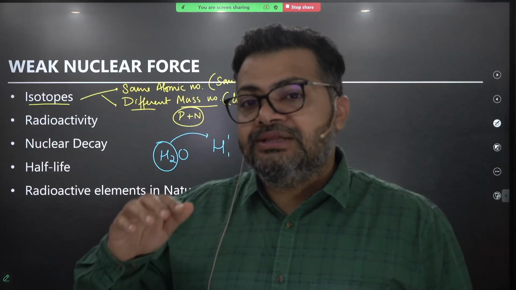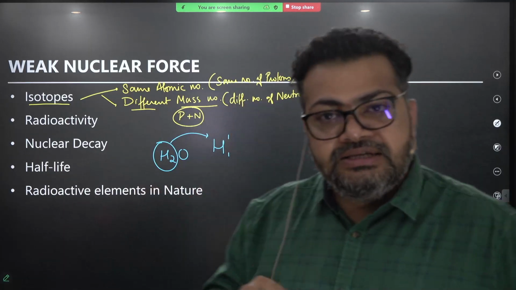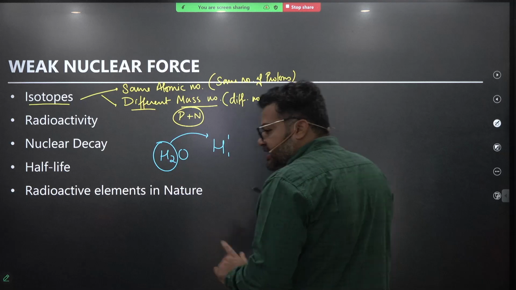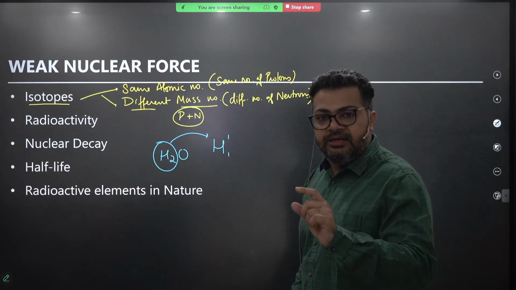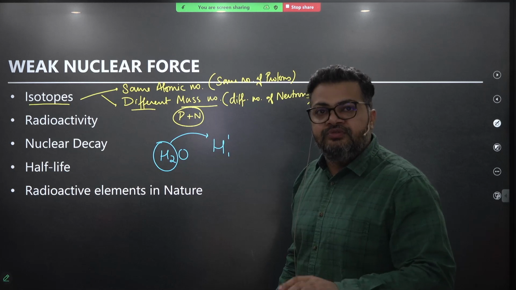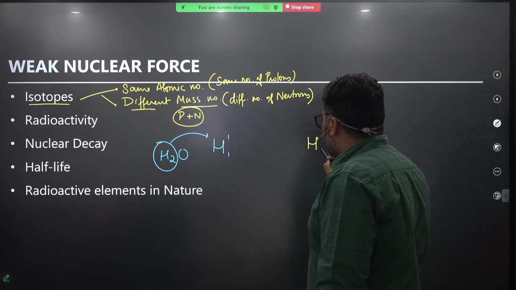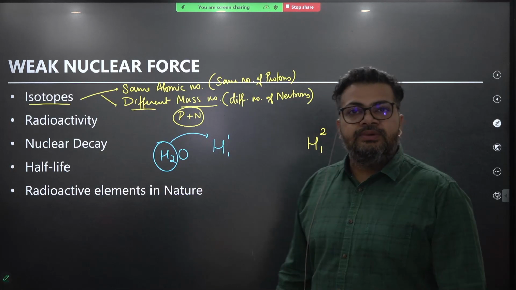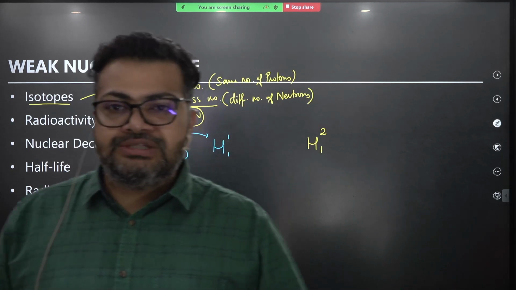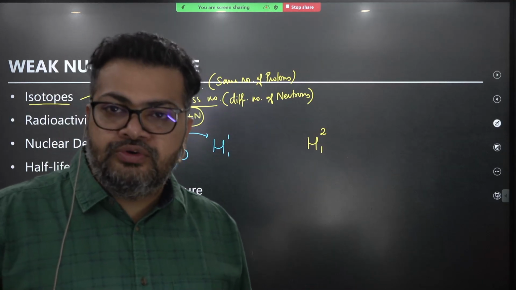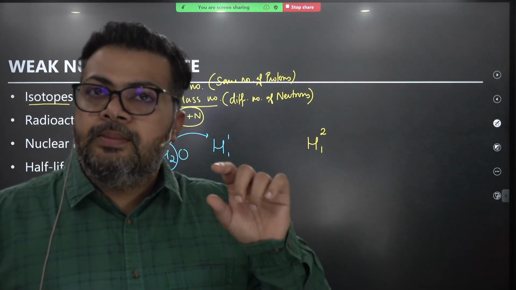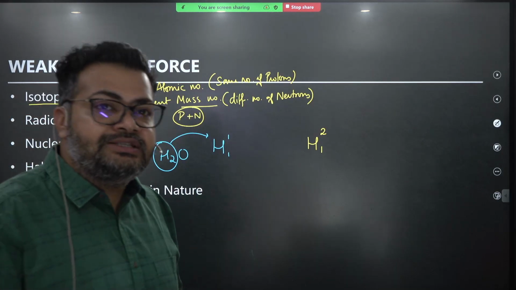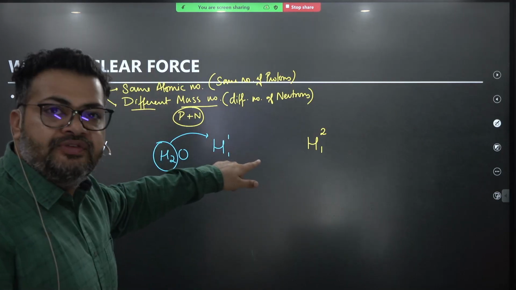The water sample that they collected from the ocean bed, they discovered that in those water samples, it was again H2O, but the hydrogen that was present at the bottom of the ocean had atomic number 1, but the mass number was 2. That means this hydrogen, collected from the samples of the bottom of the ocean bed, had 1 proton and 1 neutron.